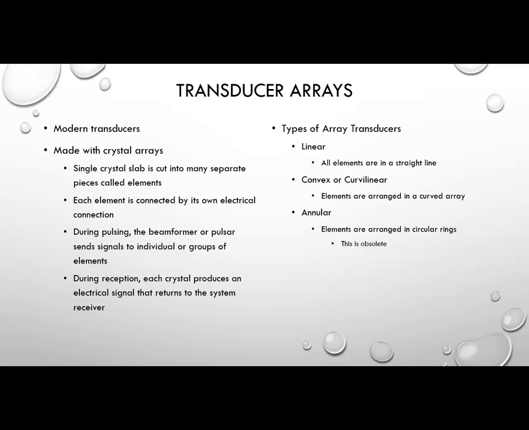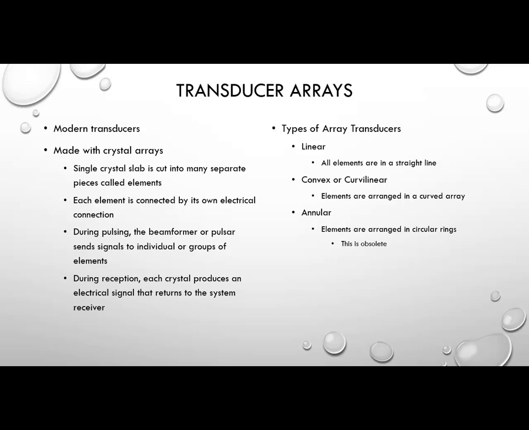So each sub-element is connected by its own electrical connection, and during phasing, or during pulsing, the beamformer, also known as the pulser, sends signals to individual subcrystals or groups of subcrystals at a time. So it sends its own signal to them. During reception, when the echoes are coming back from the body and stimulate the piezoelectric subcrystals, those signals come back individually to the system, to the receiver. So during reception, each individual crystal produces its own electrical signal.